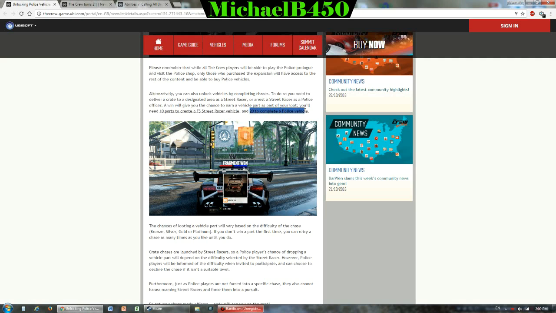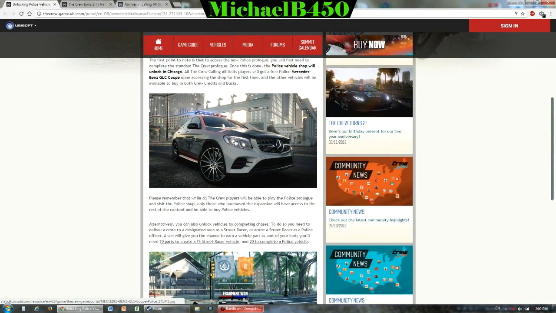But it's double that for the police vehicles. You have to get 10 parts to get a full stock racer vehicle, and 20 to get a police vehicle, which is kind of good, I guess. It's kind of fair. And of course it works with story missions. I'm pretty sure it works with story missions, and then it also works with the new crate missions that you unlock, that you can play as a police and a street racer.